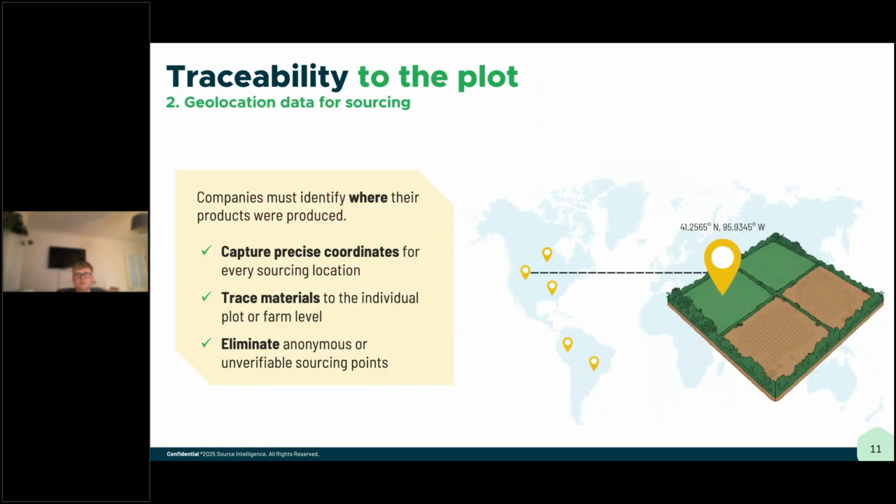On geolocation, you need to have full traceability to the plot, so companies must identify where their products were produced. This means you need to capture precise coordinates for every sourcing location to a specific level of high detail. And importantly, you must do this for every sourcing location.